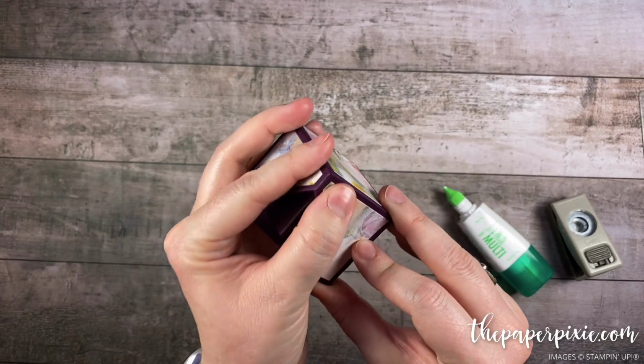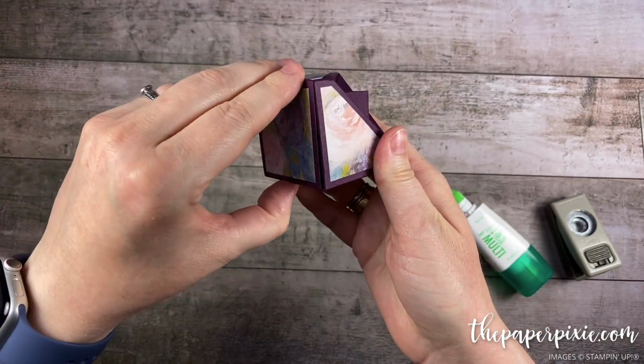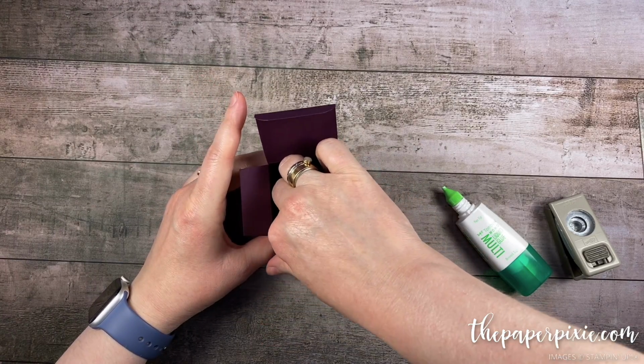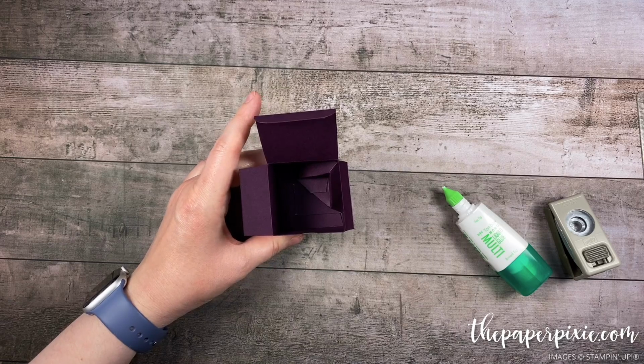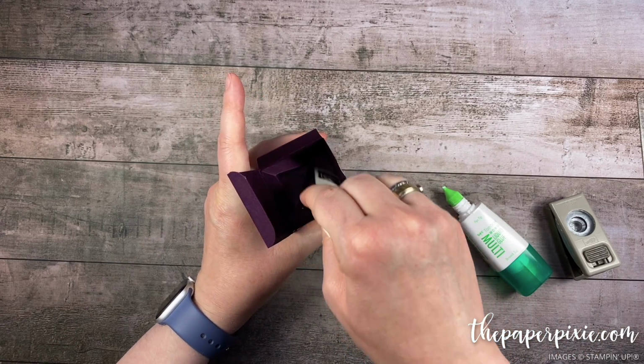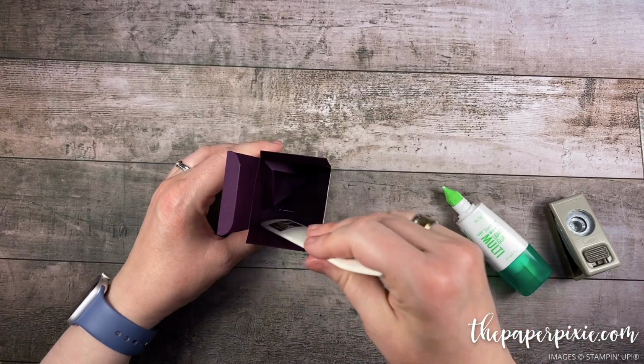That's looking pretty good there. All right, let's open it up. And I can use the surface and press from the inside. You can certainly use your bone folder if you want to. Make sure nothing slid out of place. That's looking really good.